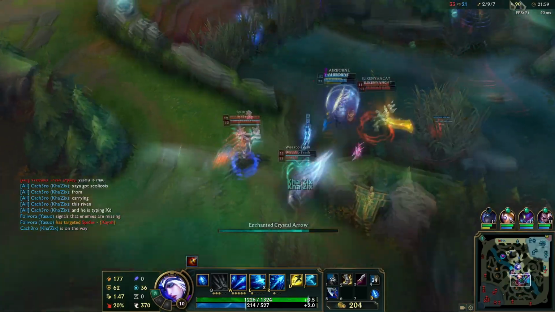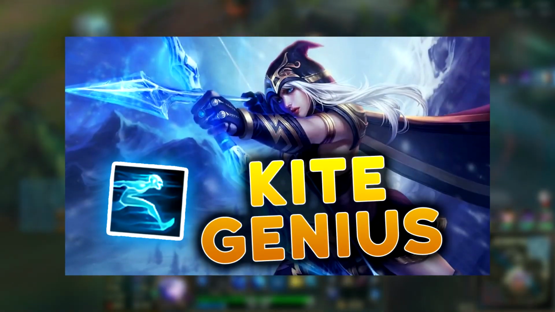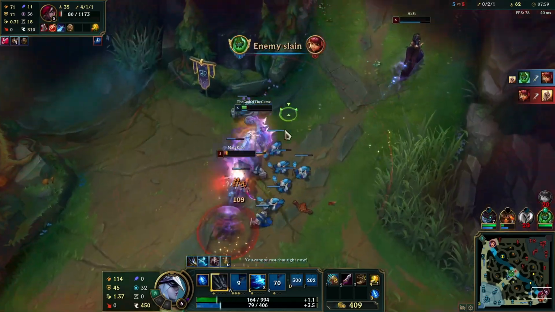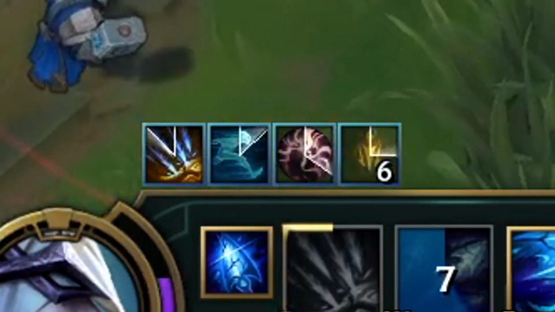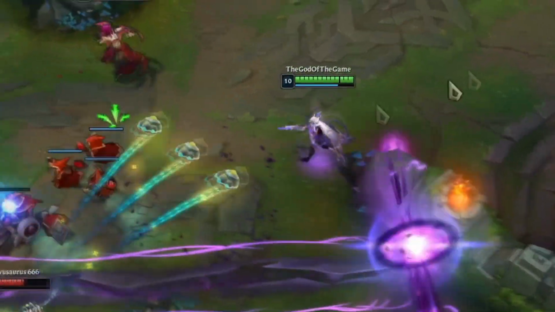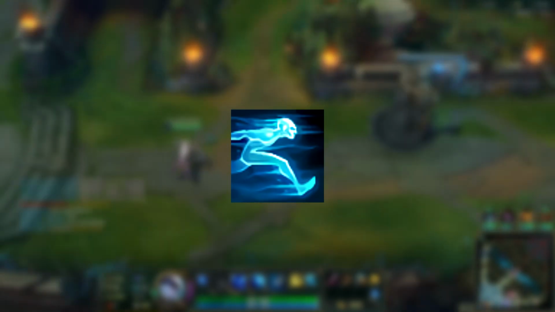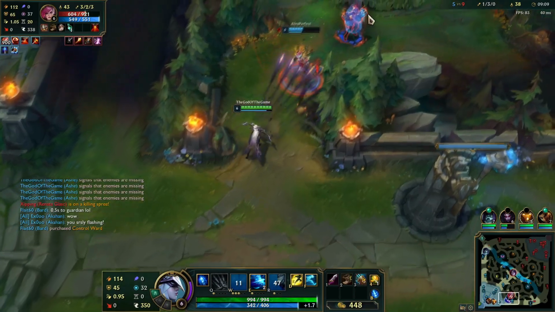Now after I've shown you how to hit your ult with 100% accuracy, it's time to actually become the Kite Genius. The bot diff is always present with the Kite Genius. The Kite Genius always plays with Ghost. The Kite Genius doesn't even need to use Ghost. Okay, LeMister, spill the beans. Why Ghost? Because guys, it gives you so much more benefits than heal.